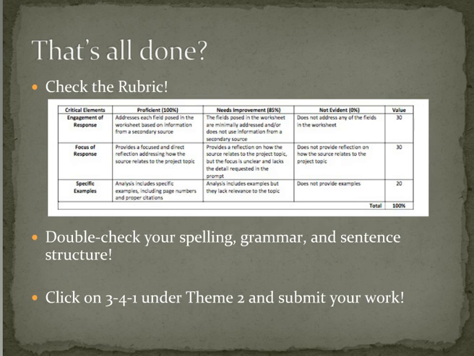Well, that's all done. Go and check the rubric. There is a link right under 341 to get you right to the rubric, but I did copy and paste it here, so if you're watching this later, I'll post the PowerPoint in the learning community. If you are using that, you will have this rubric, and it can kind of go through what your instructors are using to grade your exams. Not your exams, your assignments, sorry.